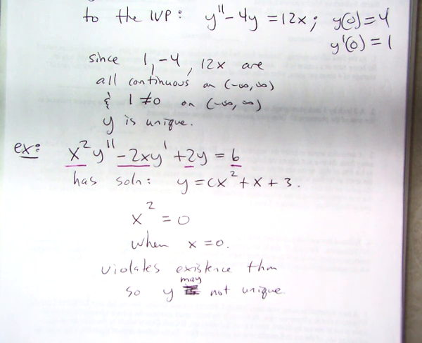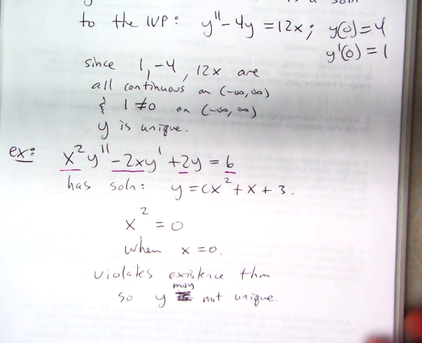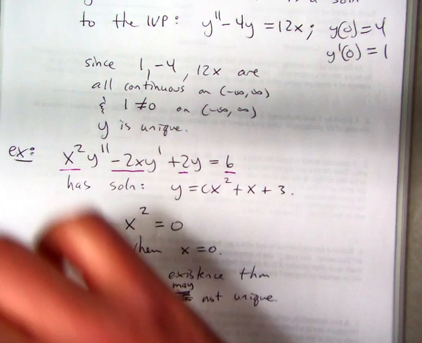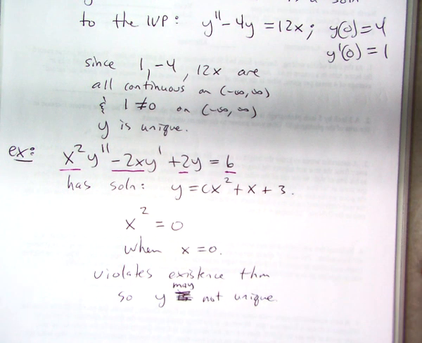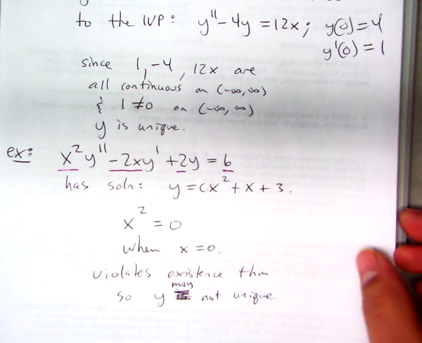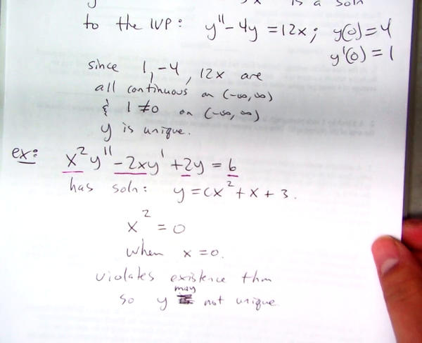It could be. Yeah, these are not if and only ifs, it's just one way. Like if these conditions are met, it's a guarantee. If they're not met, we don't know. Okay, so this kind of explains the background for IVPs, existence of unique solutions for IVPs. Let's look at those BVPs real quick.